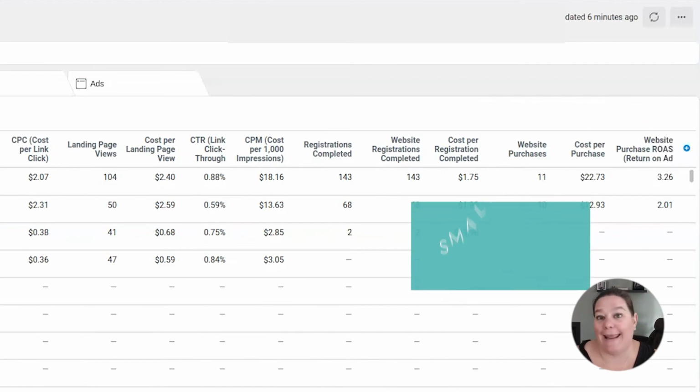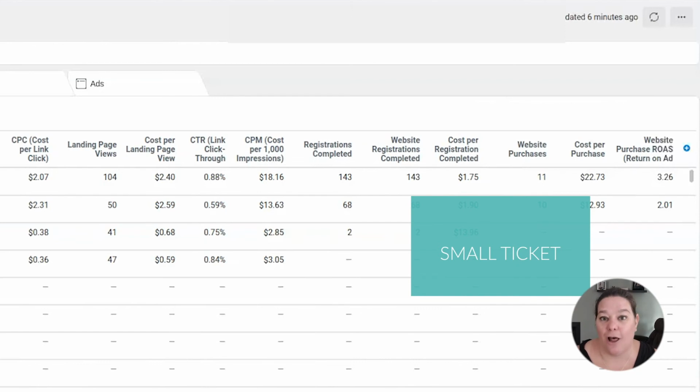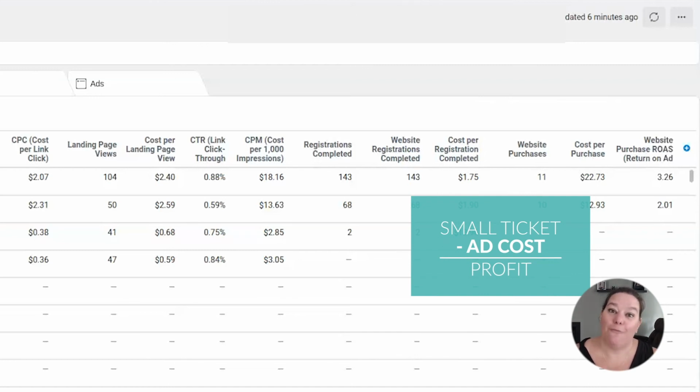Let's just say you had a small ticket product at $47, and in this case, we were paying $22.73 to acquire them. This is telling you that you're actually making money on these ads. You're paying out $22 in order to acquire someone to spend $47, so you're making $25 per person, which is awesome.